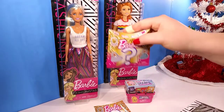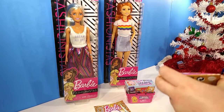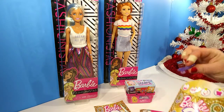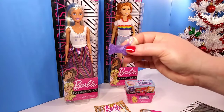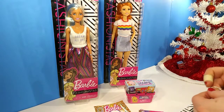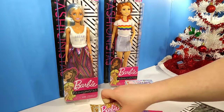We're going to go ahead and open up this Barbie mystery pack first because I love these things — they're so much fun to open. This one was kind of opened already, probably in the store. It looks like we have another purple purse. I do already have this, but it's okay — I can always send it to a friend or use it on multiple dolls. And then we have a silver necklace, which is really pretty.